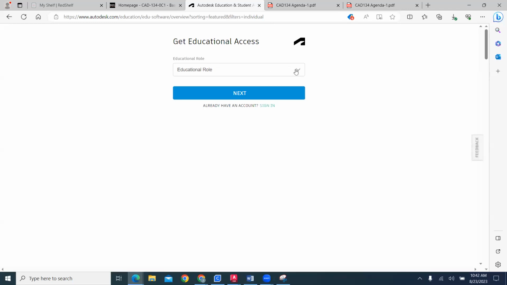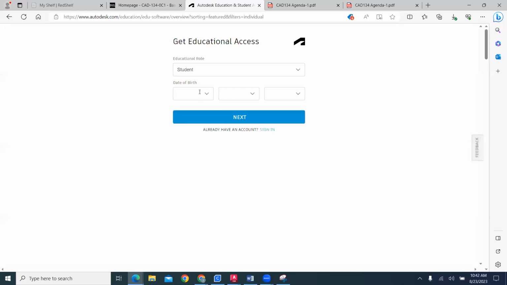If you don't have an account, you have to fill this out. You tell them that you're a student, and then they want other information, and you'll go through these. At one point, they'll ask you for supporting documentation, so scan your student ID or your copy of your course for the semester. They'll validate your student role, and that gets you free software.